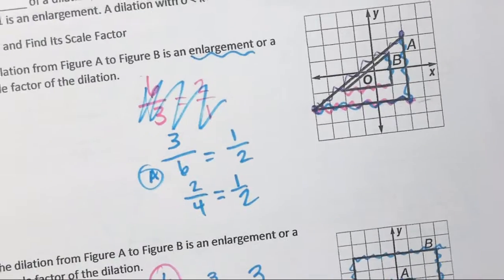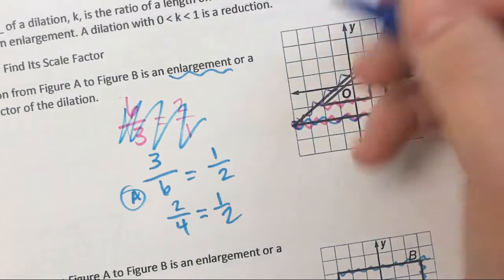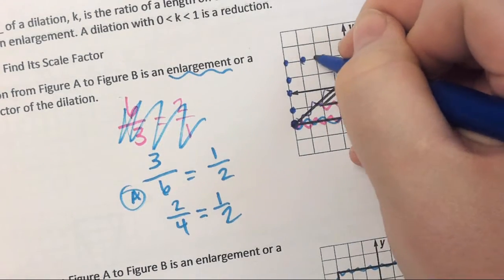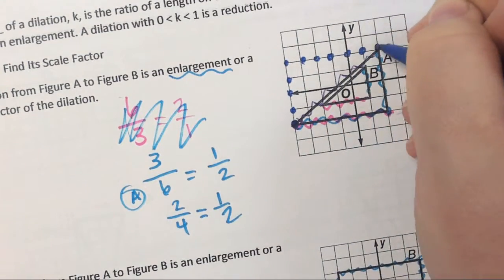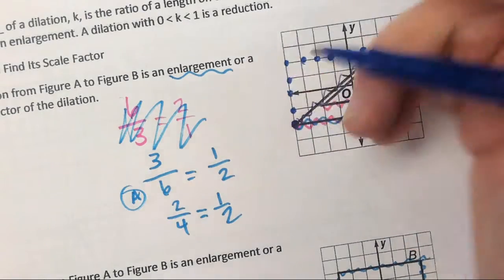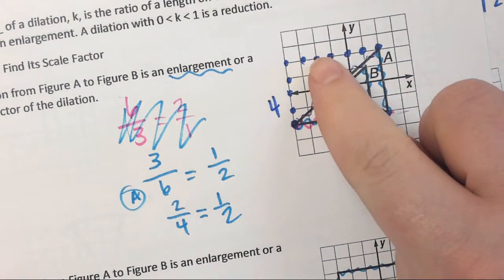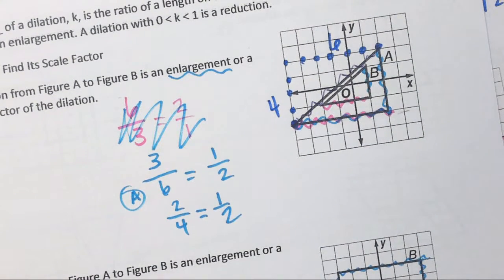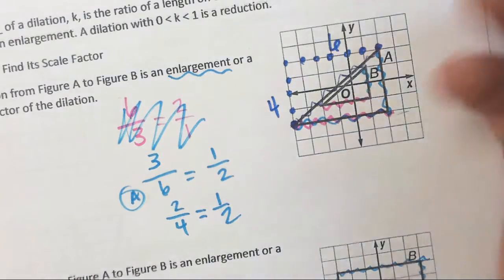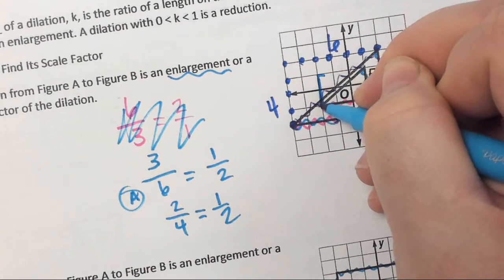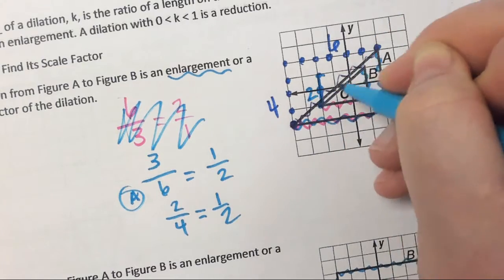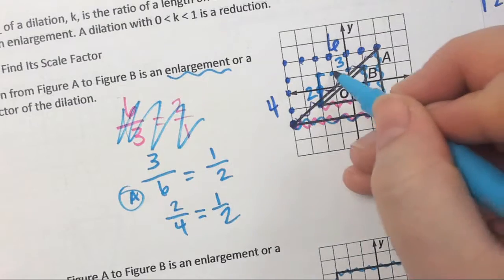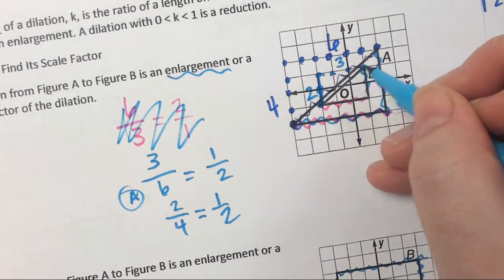So Grant has 2 options. He's going to count up and over regardless. So he went up 1, 2, 3, 4. He went over 1, 2, 3, 4, 5, 6. He'll count it with the other one. He went up 1, 2. He went over 1, 2, 3. I counted that wrong. 1, 2, 3, 4. 1, 2, 3. Is that right?